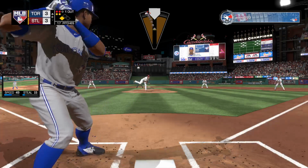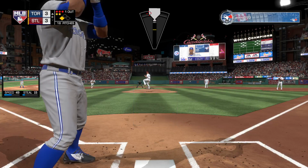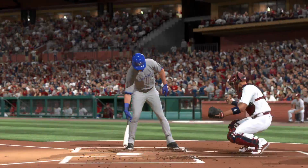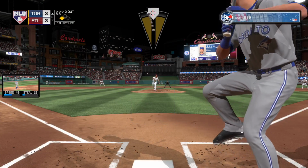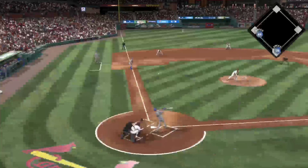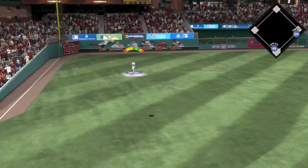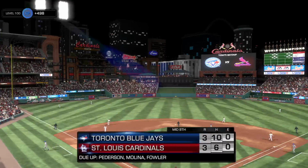It's 2-2 now. All right, no more hoping he's going to chase. You've got to come up with the best pitch right here because this is definitely a strikeout situation. And a swing and a miss. He struck him out, and a big out there as the go-ahead run stays at third with 2 gone now. And the slider's in the dirt as he lays off it for a ball. Skied in the air to straightaway left. Grichuk has a play, makes the catch, and that'll retire the side.